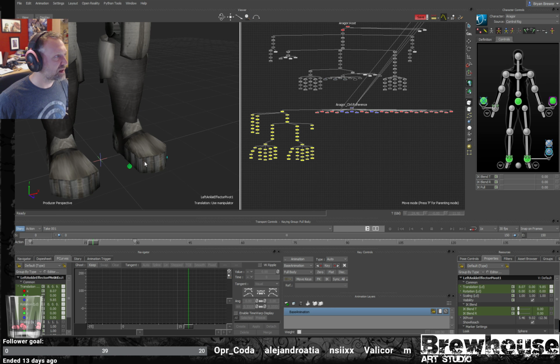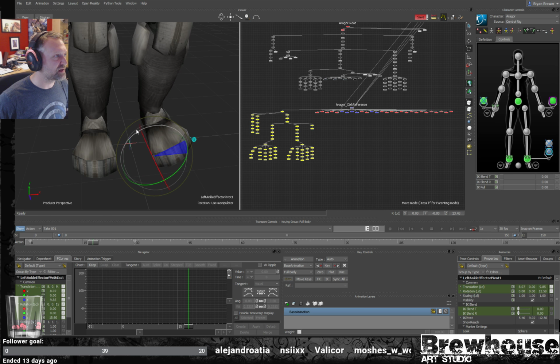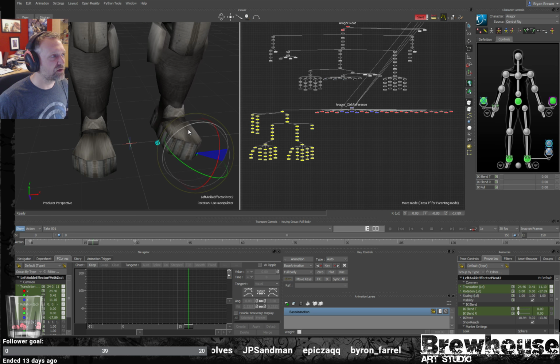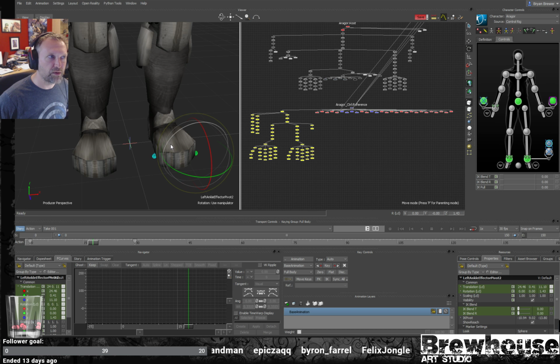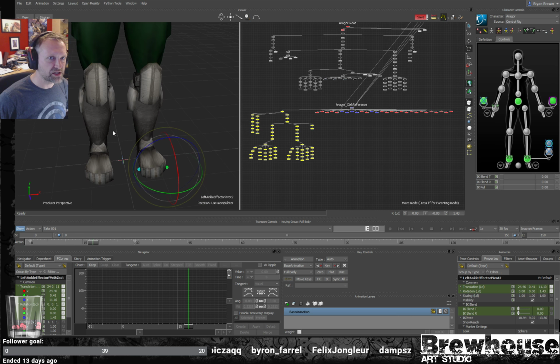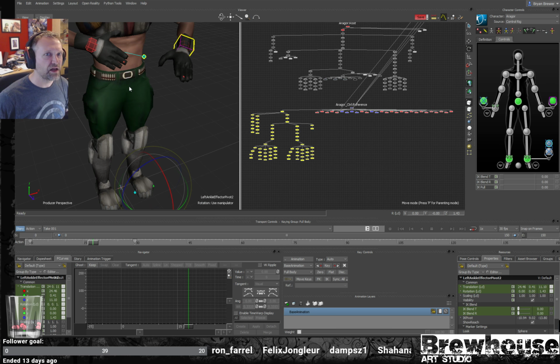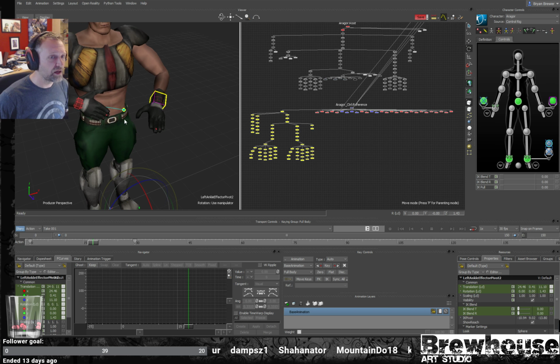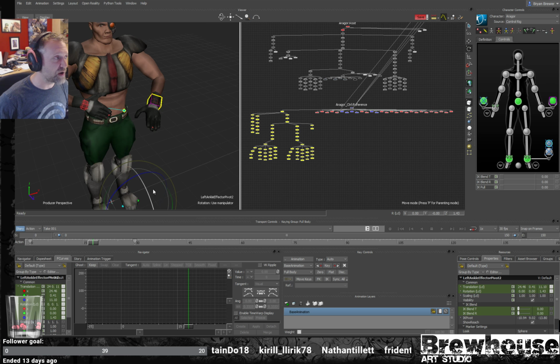Now, let's say he's got to roll his ankle or something in the animation. I can roll it here, animate it down, and when it hits the floor like that, I can come over here and select this other one and roll it again. Now, when you create an auxiliary effector or auxiliary pivot, there is no animation on it. Even though there's animation on your body, there is no animation on your auxiliary pivots or effectors. The way you get animation on them is you bake your animation down, and it puts it on there.